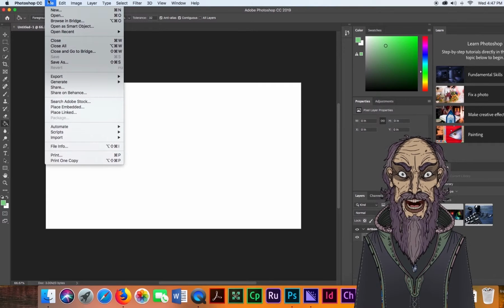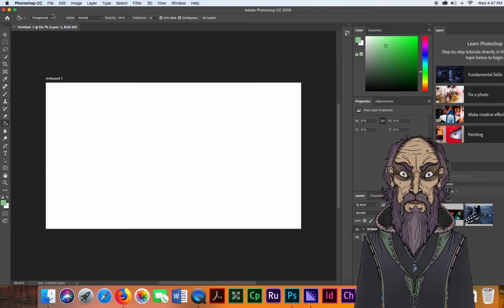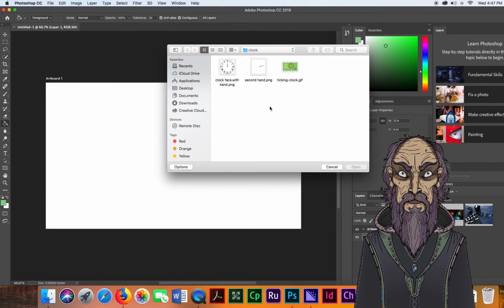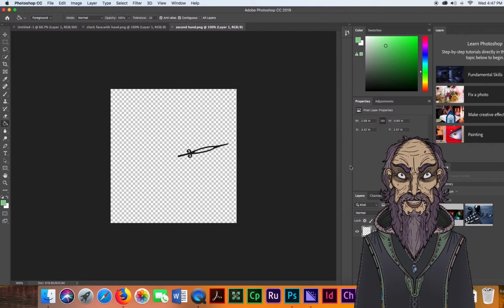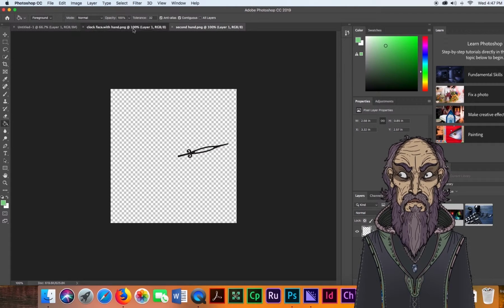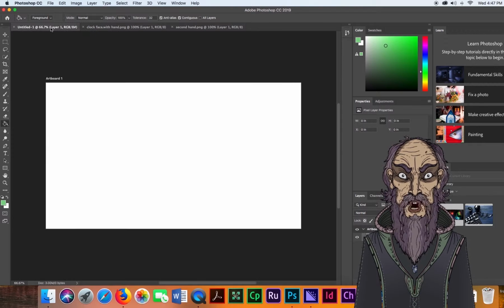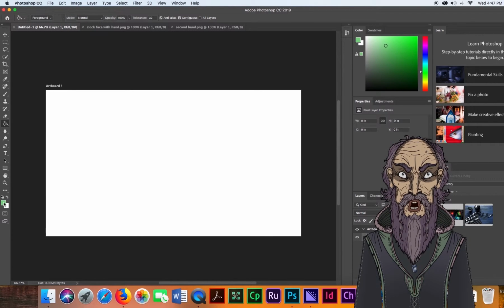We're going to go up and import our files. I've got some files pre-made for you, to save some time. We've got the clock hand, the clock face with a non-moving hand, and then our blank canvas. We're going to bring in those.